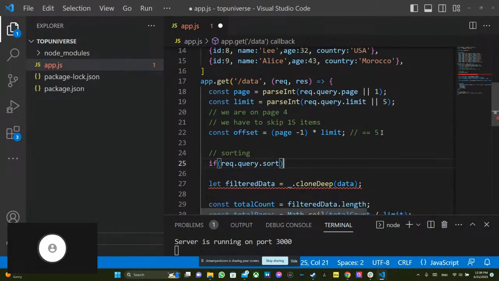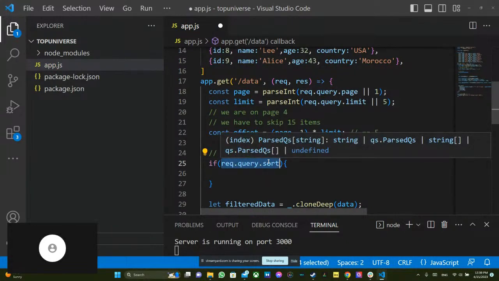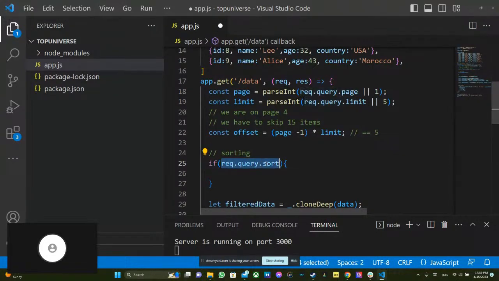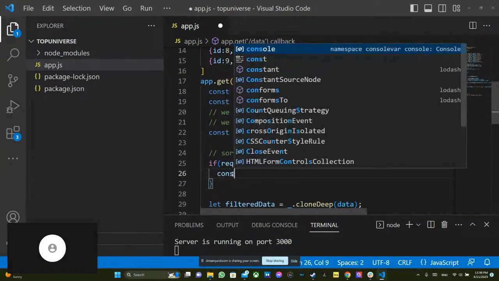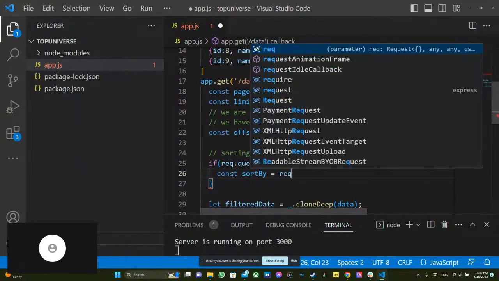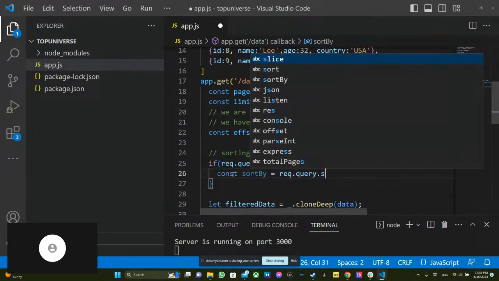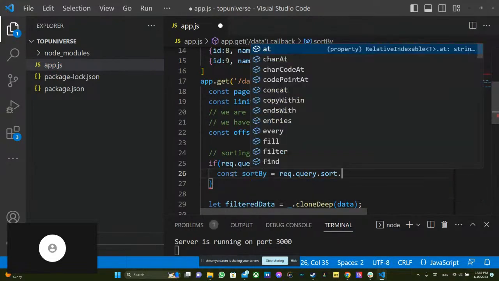So if we have it, that means it's not undefined. So if we have a value on request query sort, we want to do the following. We want to have a constant sortBy, and this will be request query sort split.